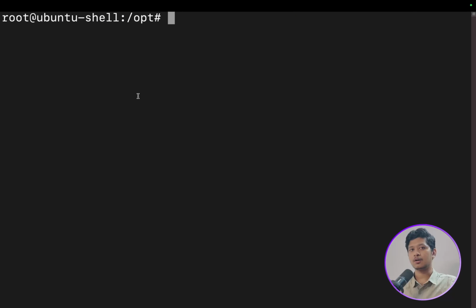And there's also one more important option, which is m, which stands for mode. What mode allows us to do is set permissions for the directory that you're creating. For example, let's say I want to create a new directory called mkdir and only give permissions to the owner: read, write, and execute. So I'll write mkdir, include the option m, and write down the permissions that I want to give to the owner. I'll write 700 and the directory name, which is mkdir, and hit enter.